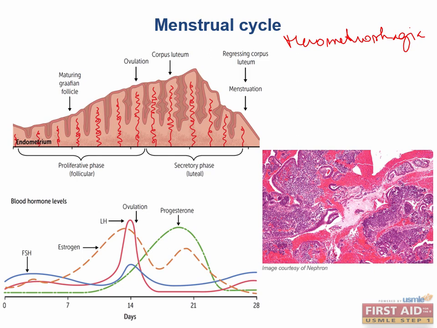So here's a clinical pearl. What is the most common cause of irregular and or heavy uterine bleeding? It would be anovulation. Because you're not getting the changeover from estrogen to progesterone. Instead, you're just getting all this unopposed estrogen that continues to build up the endometrial lining and it can't sustain itself. Therefore, you get irregular, heavy bleeding.